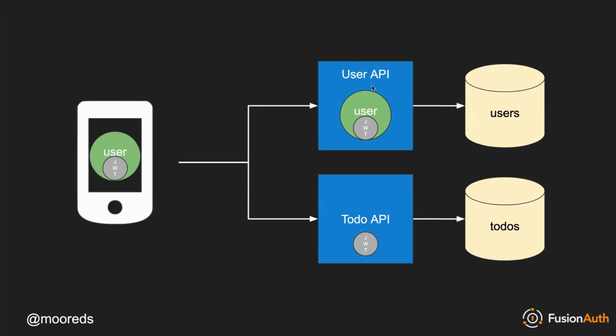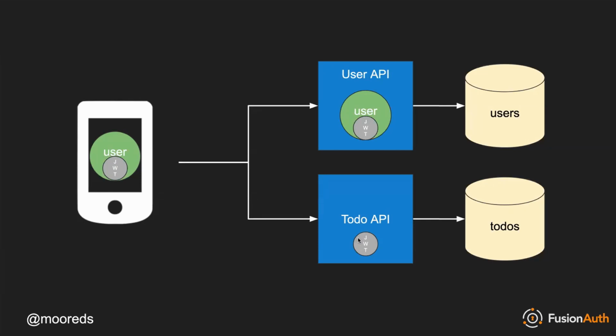But anyway, the user API signs the JSON Web Token and then passes it down, and then that is presented to the to-do API, which has access to verify the signature. So the to-do API now can look at the JSON Web Token, which is basically structured JSON data, the same as that user data that we saw a few slides ago, or something similar, I should say, not exactly the same.